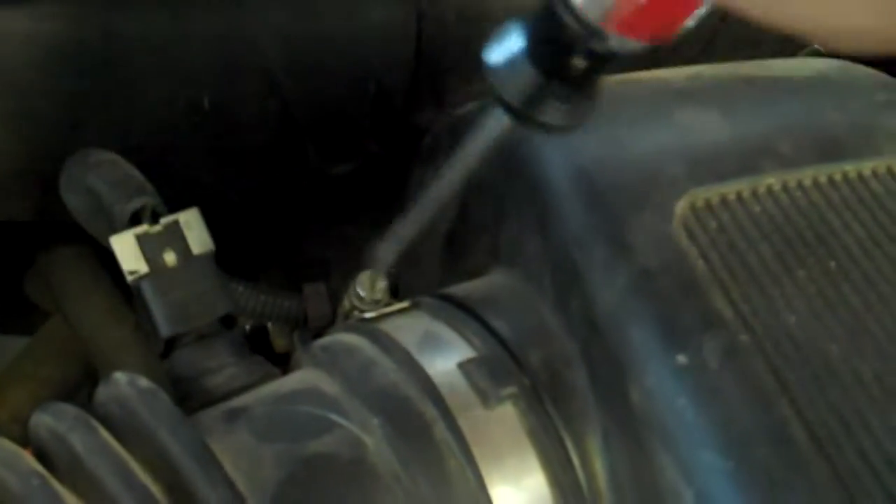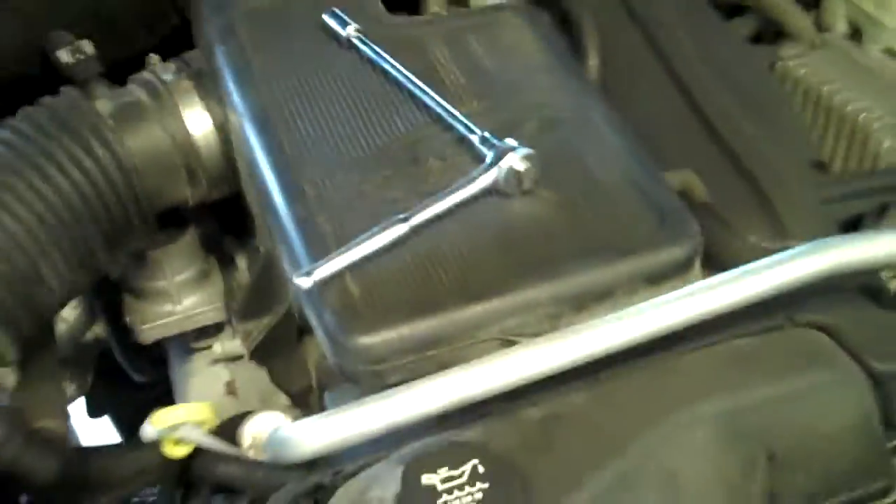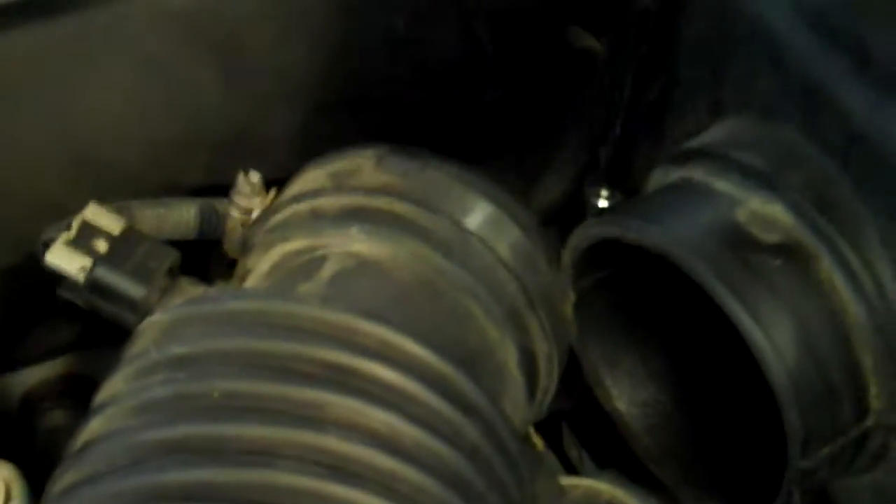Come over here and take off all four bolts down here — this is a 10mm. Then come up here with a flathead screwdriver and undo this part, take that hose off, and the whole cover plate comes right off. After taking off the side air hose, you've got two 10mm screws — one here, one in the back. Undo that clamp with a flathead screwdriver, and the hose comes off. Tuck it out of the way. There's also a hose underneath that kind of pops off on its own.